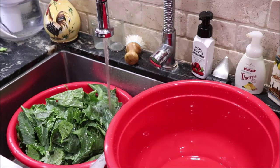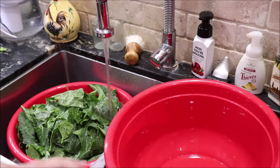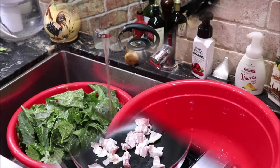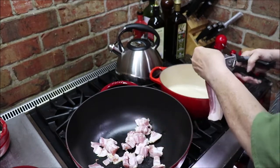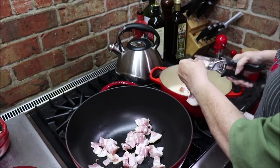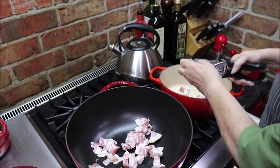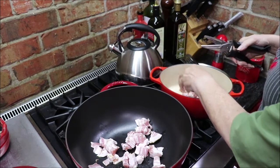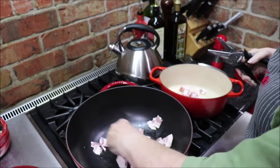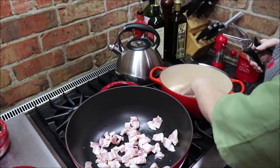Then I'm going to get my bacon browned and get the greens in the pot to cook. I'm going to cook them in some chicken broth to give them a richer flavor, and they'll also have bacon in them. I've got my kitchen snips and I'm cutting my bacon into little pieces in two pots — one for the collard greens and one for the butter beans. I'm going to let it cook until it's crisp.